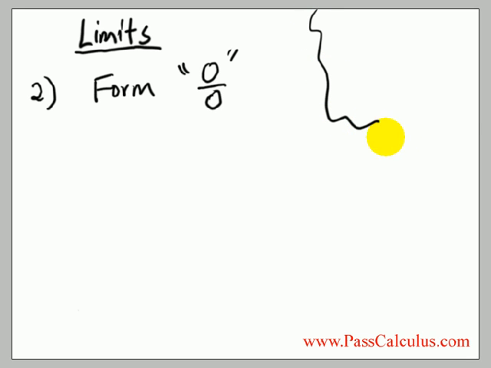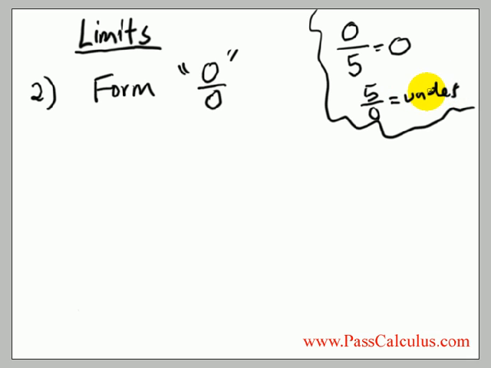It's okay to have zero in the top, but you're never allowed to have zero in the bottom. So just as a side review here, if I have something like zero over five, this is perfectly fine. This is no problem. This is zero. But if I have something like five over zero, this thing here, this is undefined. So if you ever find yourself writing an expression like zero over zero on your paper or five over zero, if you ever give that as an answer, you know for sure you've done something wrong. So I just wanted to review to you that zero over five or zero over a non-zero number is just fine. The answer is zero. But anything over zero is always going to be undefined in math. So let's remember that.